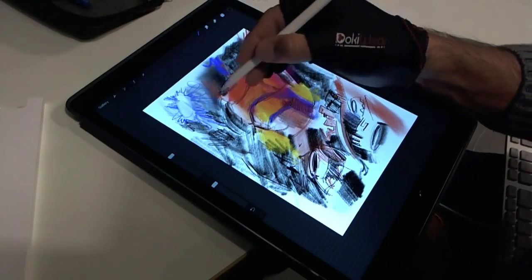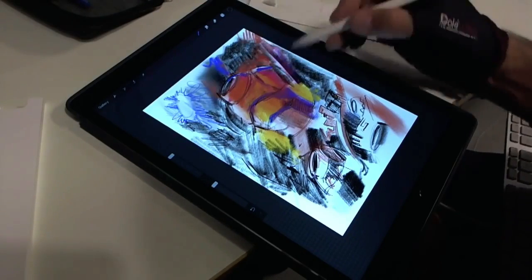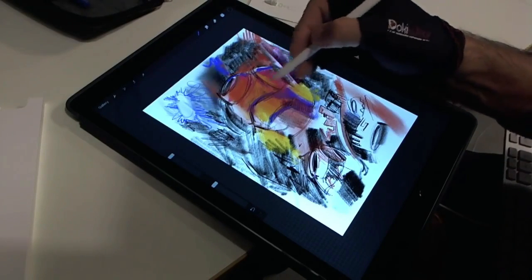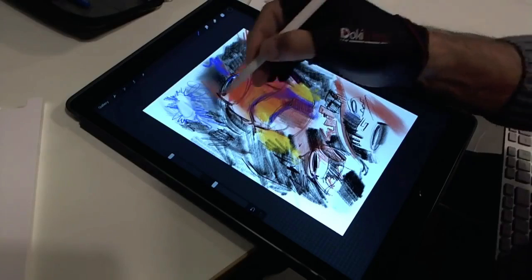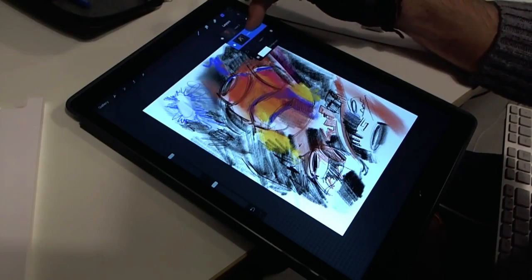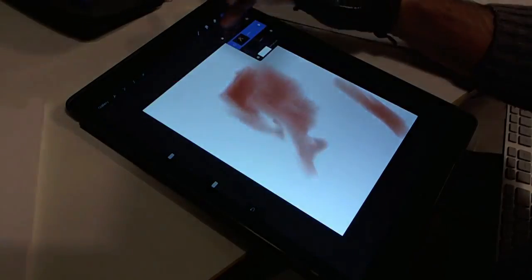Loving it. Sorry, no, I'm not doing a final drawing of anything. I'm just too tired right now to do anything real, and I'm sitting at a funky angle. So this is just me noodling around, but hopefully you can get an idea from my noodling how nice it is to use.